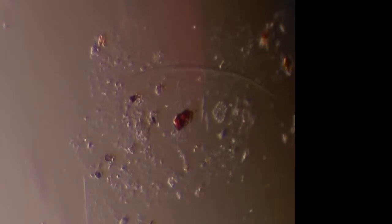See that red color very often in protozoans or even multicellular animals like a copepod called cyclops. That might be the red eye spot of a cyclops.